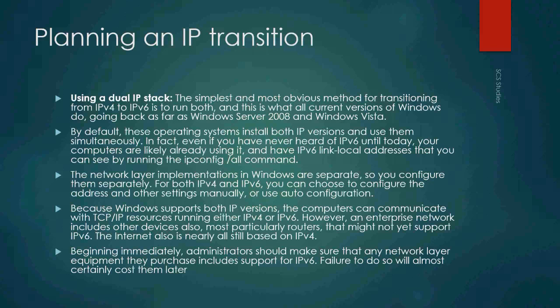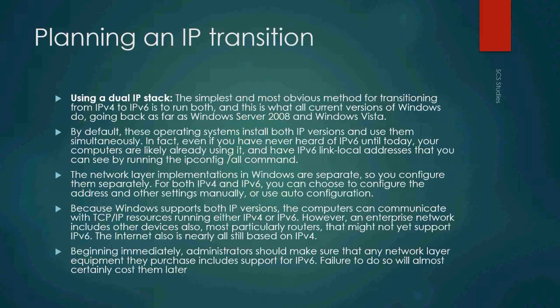So if you don't know what dual stack IP is, dual stack means two types of IP addresses, right? Currently all the servers and operating systems use dual stack IP, which means they have both IPv4 and IPv6 addresses enabled on their adapter. By default, your system may also be enabled. To understand, you can use the ipconfig /all command. You may get an IPv6 address on your machine as well.